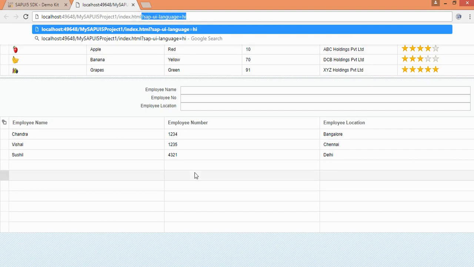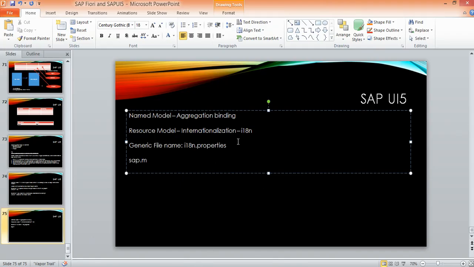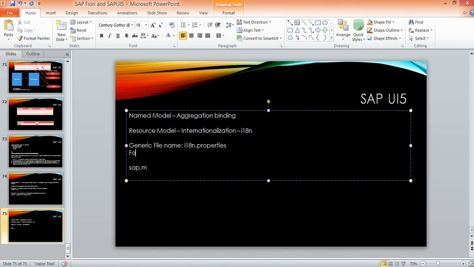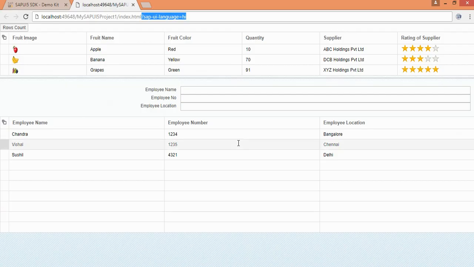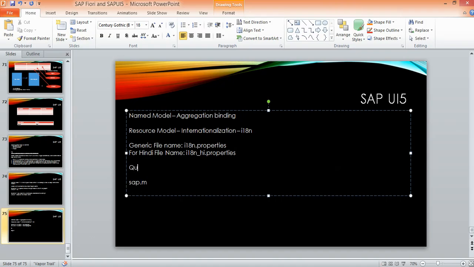I am just copying that and writing it in the presentation PPT. You can see here, just given for Hindi, the file name is I18n_hi.properties, and then the query parameter for testing. This is for testing, guys.